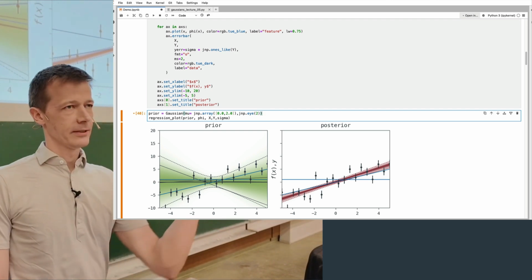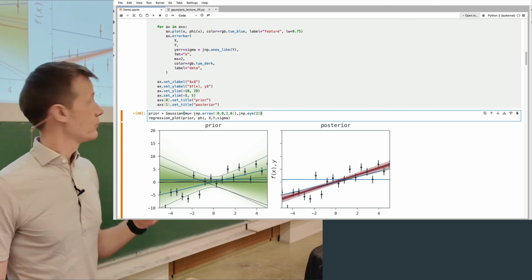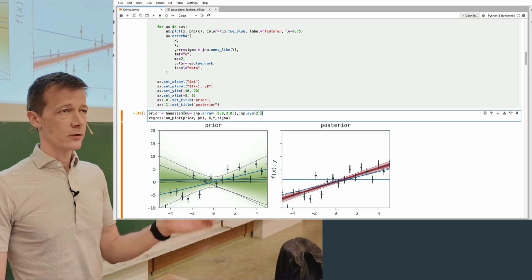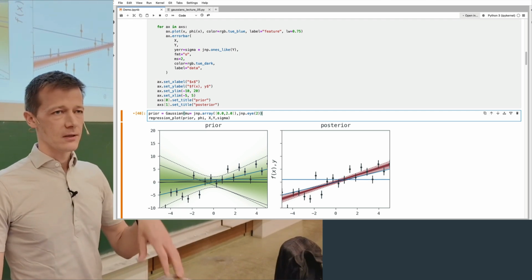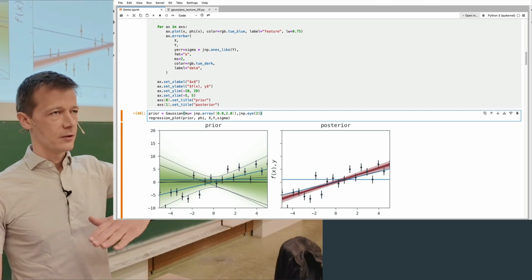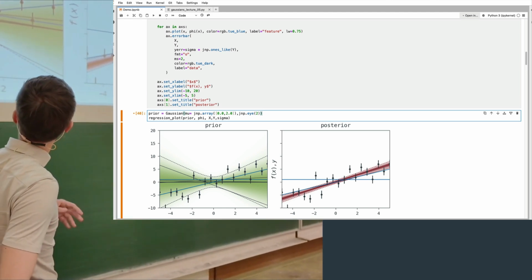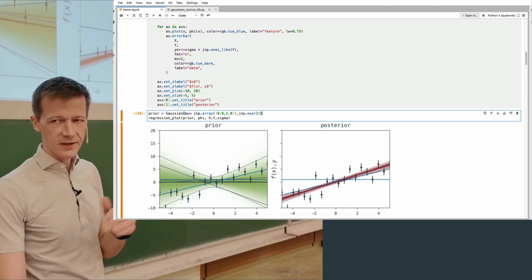Yes, someone is doing like this, right? So what I'm doing is I've only changed the mean. Before the mean was 0. Now I've only changed the second entry. The second entry is the weight for the gain of this function, right? And so I'm assuming a priori that this is a function that has positive slope.